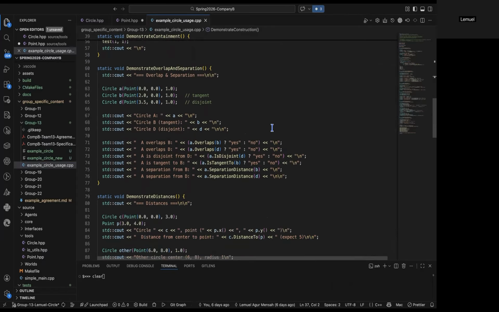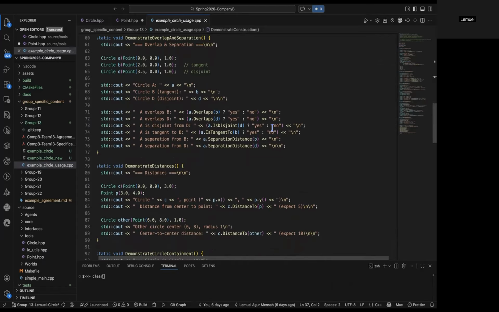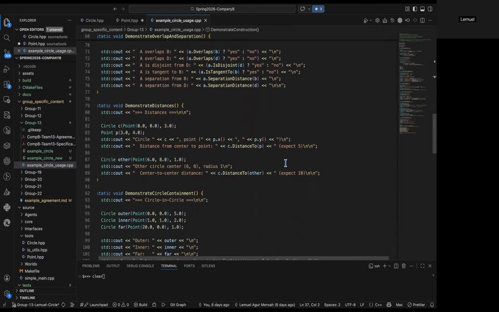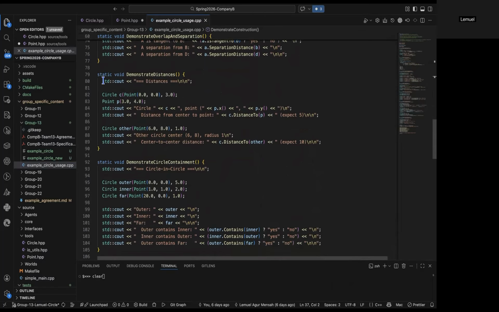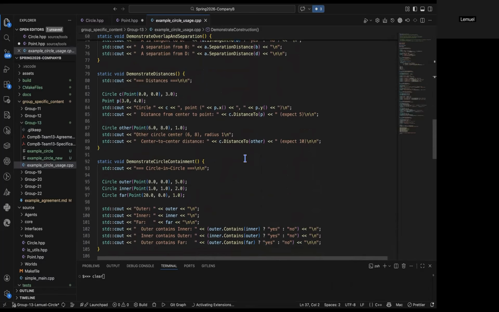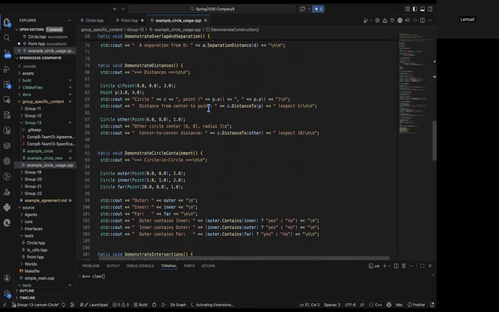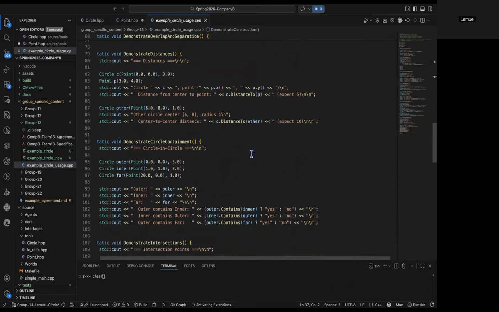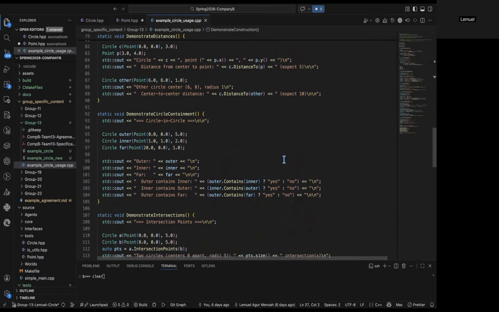So when two circles come together and they're overlapping, how do we notice the overlapping? And then if they are not overlapping and they are close to each other, how do we know the distance between them and all that? And also, as you can see here on line 79, I have this function demonstrating the distance. Like I said earlier, when there's a distance between any two circles that are in close proximity, how do we notice that?